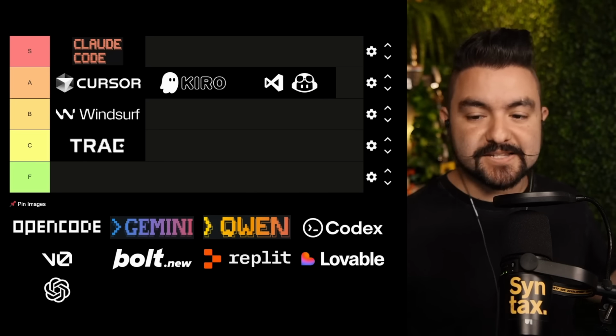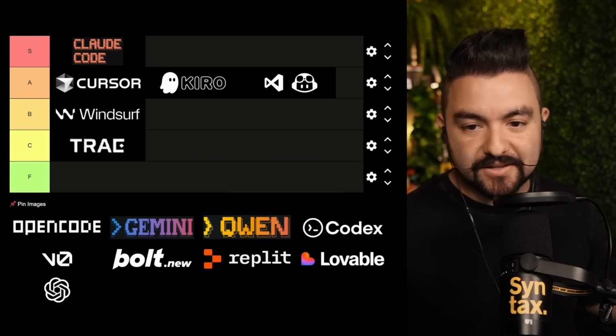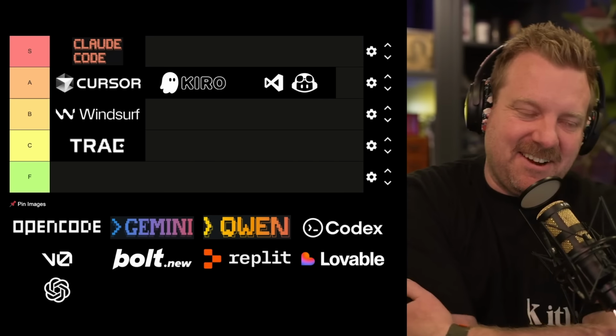Yeah, and the reason it's S tier for me is because it tends to do what I tell it the most. So I came from VS Code, then to Codium, and then to Cursor. Was using Cursor for the longest time, and then finally when I tried Claude Code, it was one of the first tools that really sticks to the plan, and it also has plan mode, so it basically has an entire mode where it won't write any code at all and just make a plan. So that's a great way of making sure that you have a good plan before you start writing code. And like I mentioned, it actually sticks to the to-do list typically. So yeah, Claude Code is S tier for me. Almost everything I've tried to build with it, I was able to do. So yeah, I'm going to say either S or A tier.